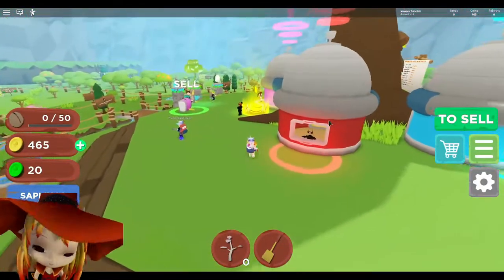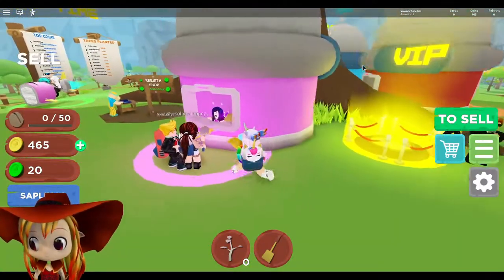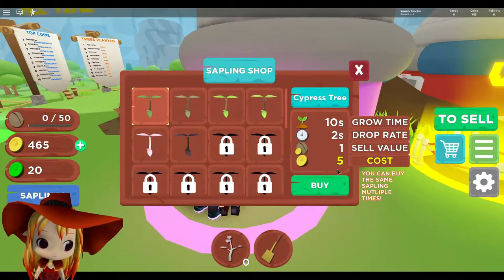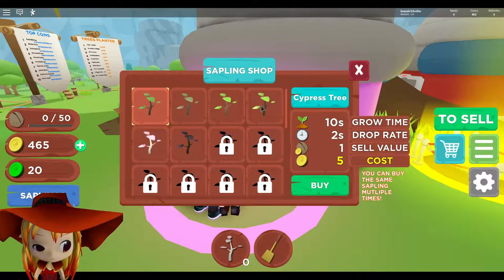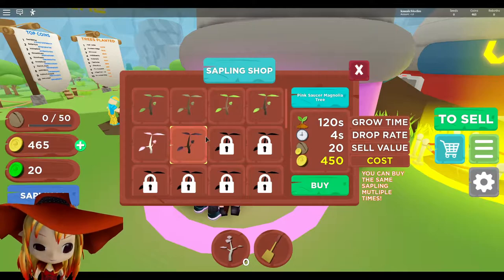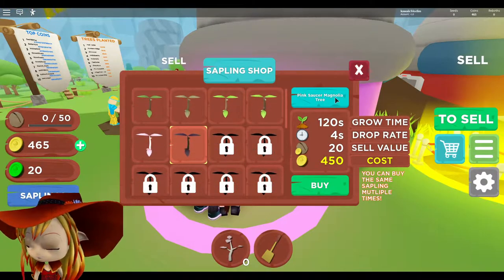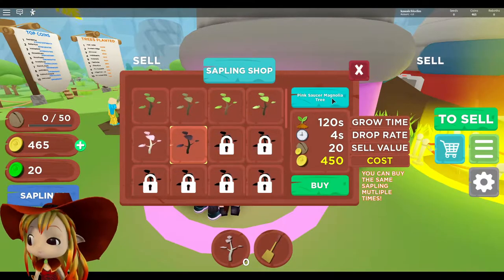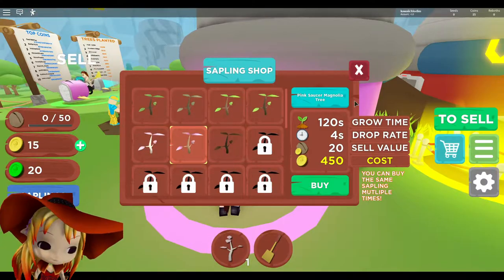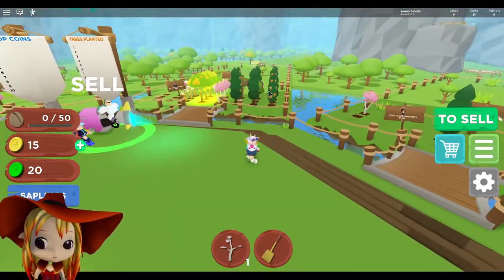Alright, time to buy some saplings! I mean, I already bought all these, did I? Oh, I know. Alright, should I buy this one? Magnolia tree? Is that an ice cream flavor? Well, let's buy the magnolia tree then. Oh no, only 15 coin thingies left.